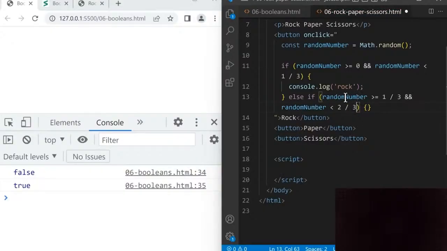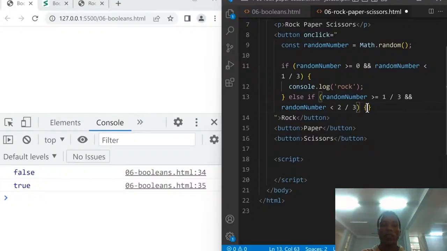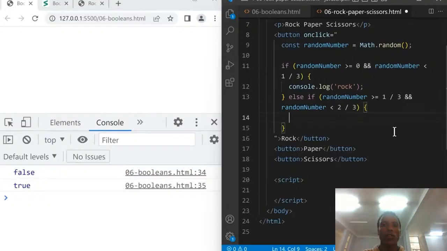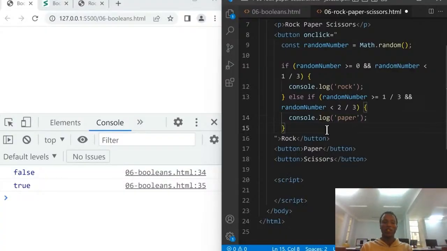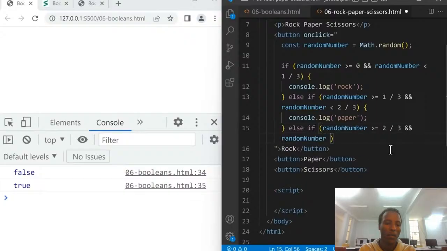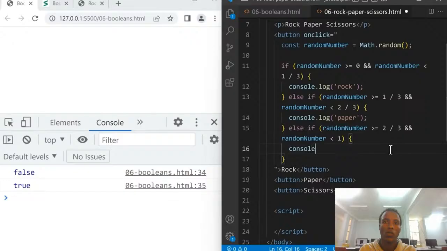So if this random number is between 1/3 and 2/3, inside here, we're going to console.log paper. And finally, let's create another branch using else if random number greater than or equal to 2/3 and random number less than 1. And console.log scissors.